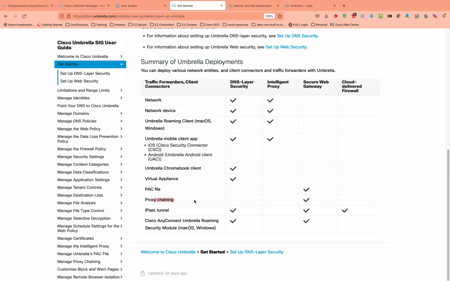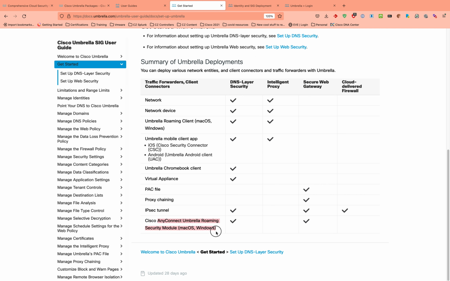Proxy chaining is a good way where you already have a proxy in your network. You can then use that proxy to forward the traffic to Umbrella. IPsec tunnel is one of the most common ways. You might have an edge device, say a CSR device, an ASA firewall, an FTD, or a normal router. You can just spin up an IPsec tunnel all the way to Umbrella, and all the traffic coming on that tunnel, you can send to the proxy. When I say all the traffic, I mean web traffic, because the rest of the traffic will go to the firewall, which we'll talk about next. Only the web traffic is sent to the proxy.